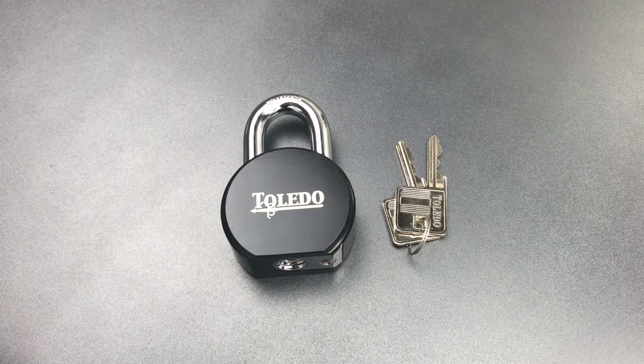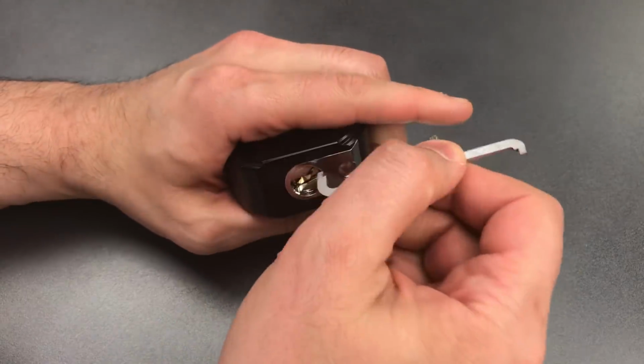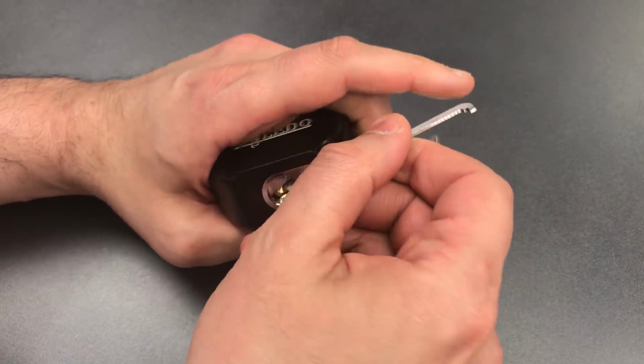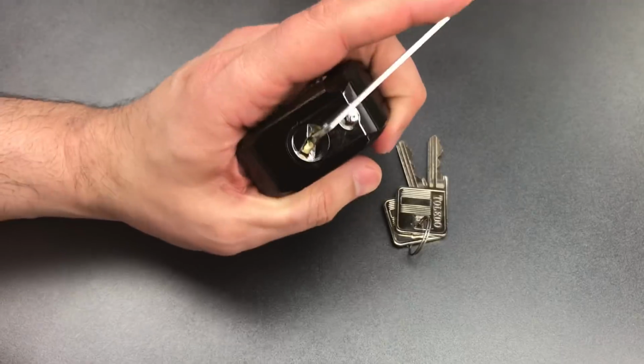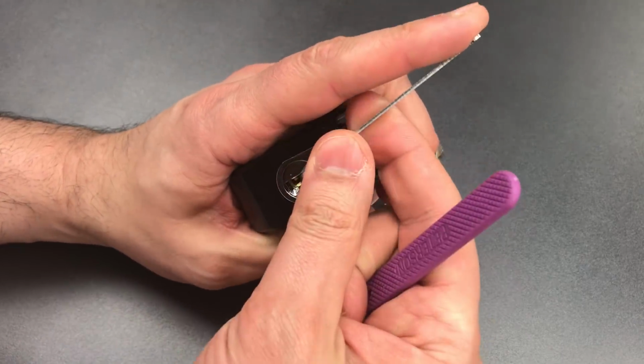Okay, enough chat. Let's see what it takes to pick into this. Under that spinner, we have an American Lock style keyway, so let's put a 50 thousandths pry bar in the top of the keyway. And I'm going to be using this Peterson standard hook in 18 thousandths.